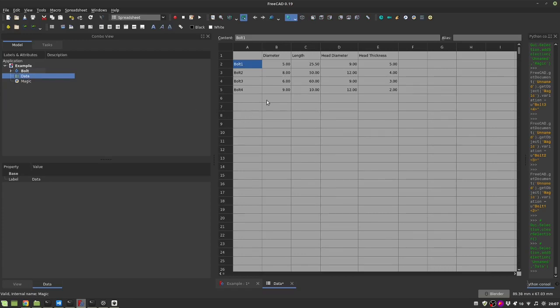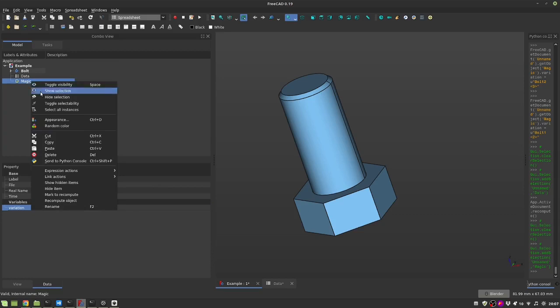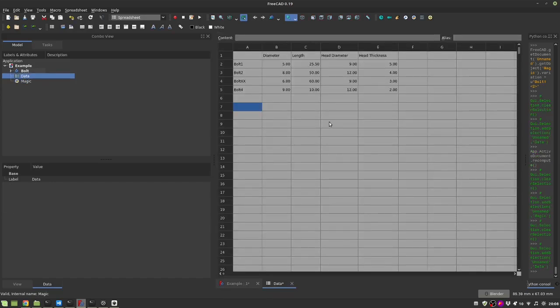So if we change the name, for example, here, I don't know, bolt XX, now recalculate this. Okay, now the options are bolt 1, 2, bolt XX, etc. So this is bound to this table. Let's save just for security.